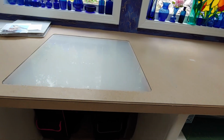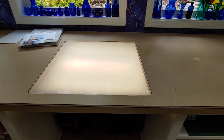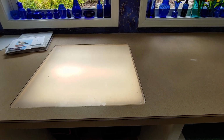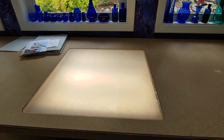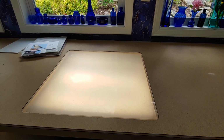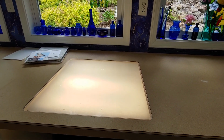And what do you use this for? I use it for when I'm tracing images. Oh, okay. That is really wonderful. A lot of times when I do a sketch of something, I'll use multiple lines to get it right. Then I put it on here in the light box, and I pick out my favorite lines, and that becomes the drawing. Oh, okay. What a handy tool. It is. Yes, it's very handy.